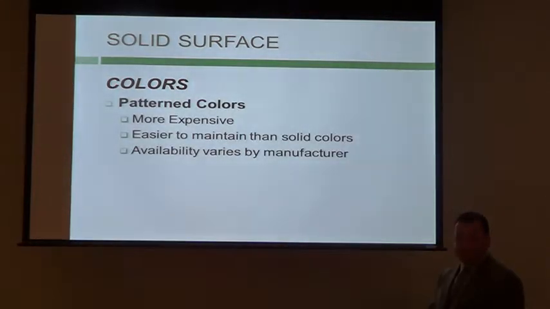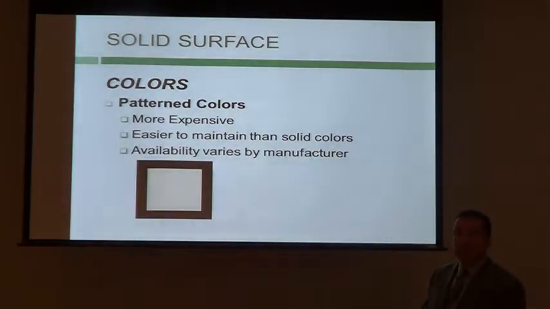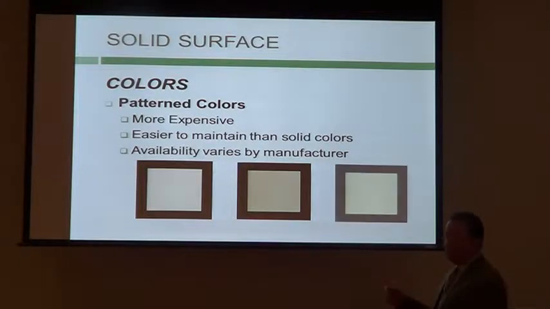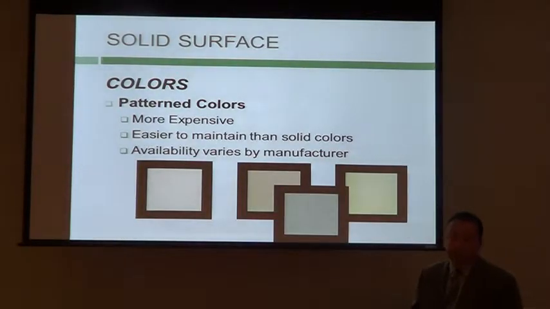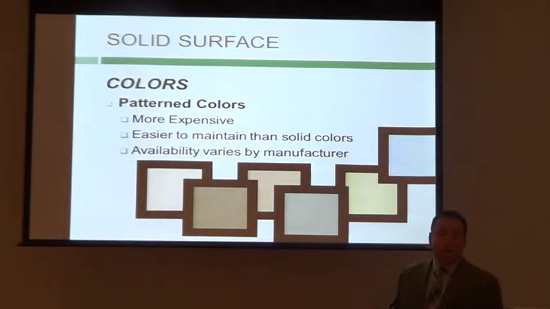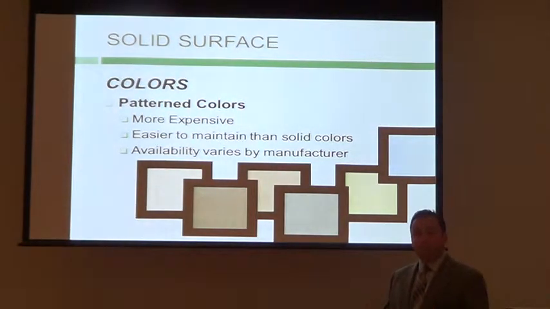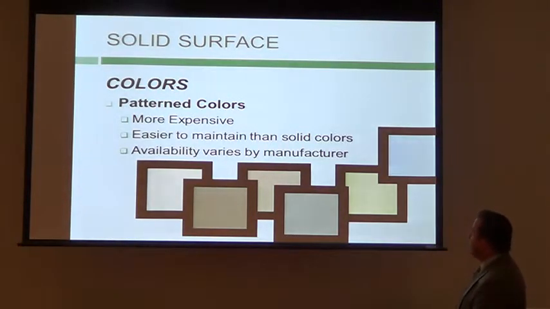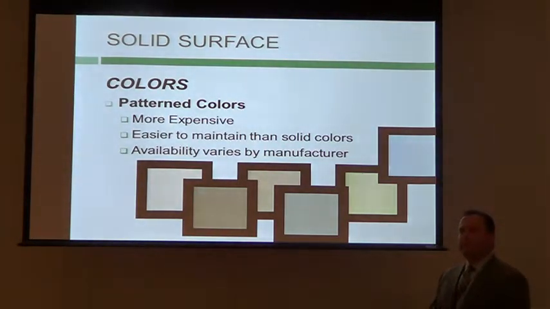Now, a step up from that, now I'm talking my chocolate chips or my blueberries. So colors that have what we call particulate, or sometimes they're called crunchies, or sometimes they're called the granite look. Whatever you want to call it, it adds a different element to my pancake, so it does add a little more in cost. So more expensive, easier to maintain than solid colors.